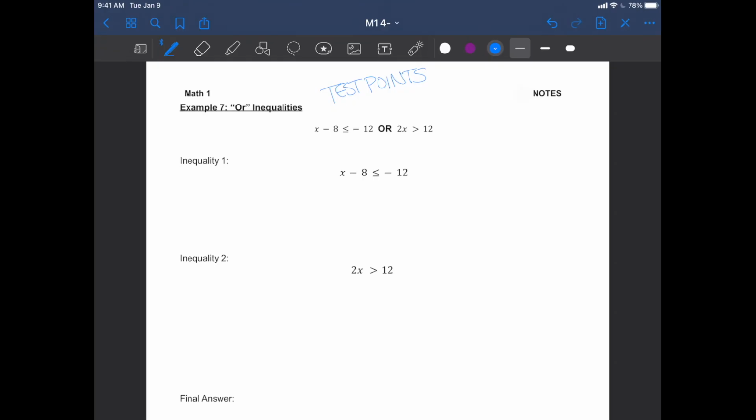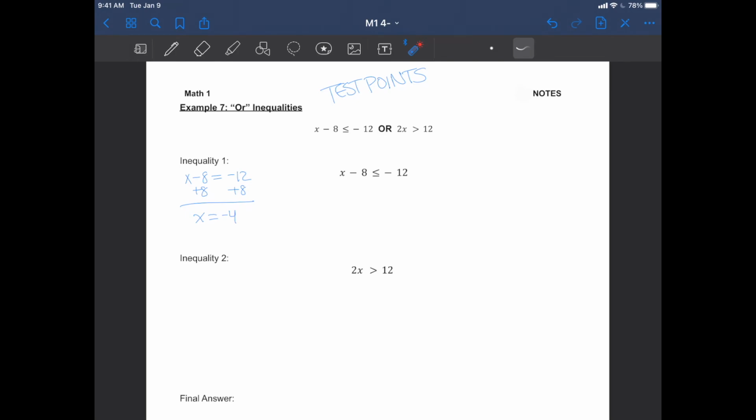Okay, so here is example 7, solving OR inequalities using the test point method. Because both of these inequalities are only going to take one step to solve, I didn't bother writing a PEMDAS inverse table for these, but you can if you like. So again, to not confuse myself, I'm just going to ignore the inequality symbol and solve the equation. So I'm going to add 8 to both sides. Okay, I just want to know what I'm putting on my number line.